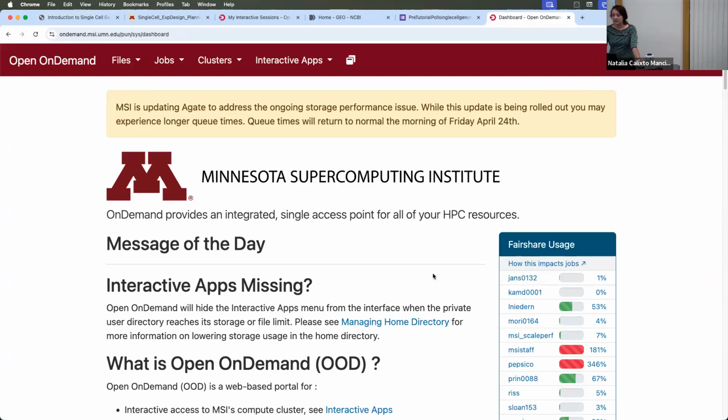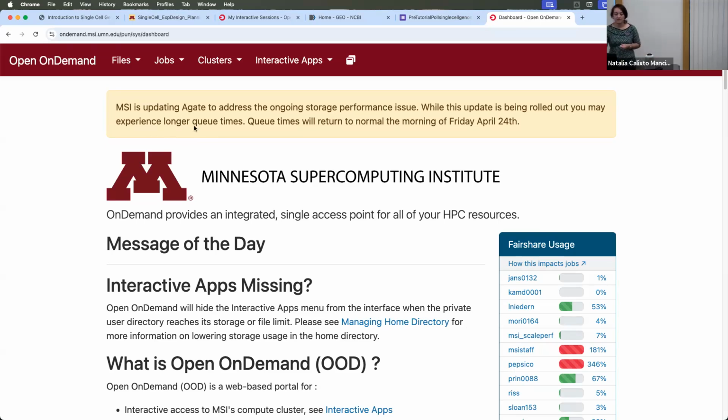That brings us to a landing page. Well, first, you will have to log in, which I've already done, and then authenticate with Duo. This is a super great resource that we have because it allows users to browse and connect to the supercomputing resources, even if we don't feel so comfortable with the command line and connecting through a command line.